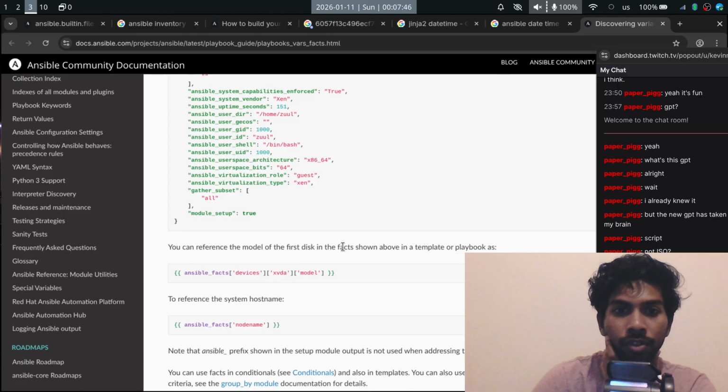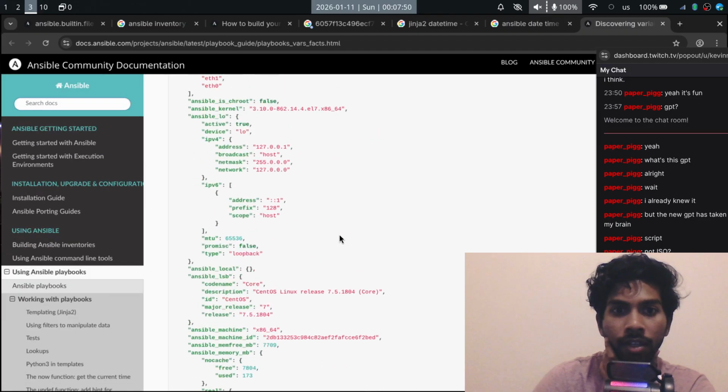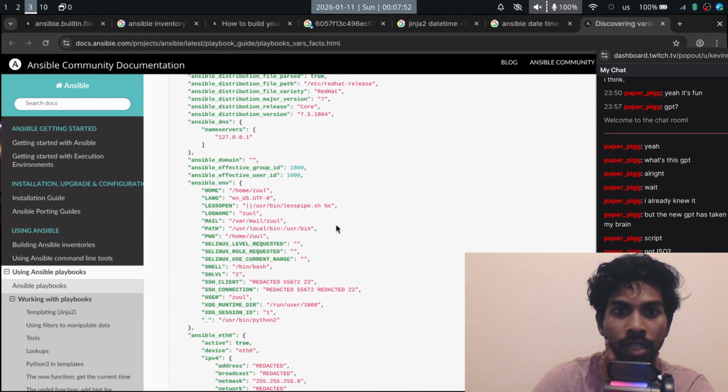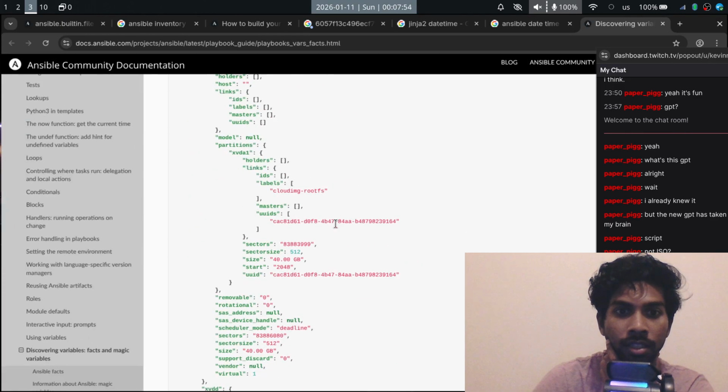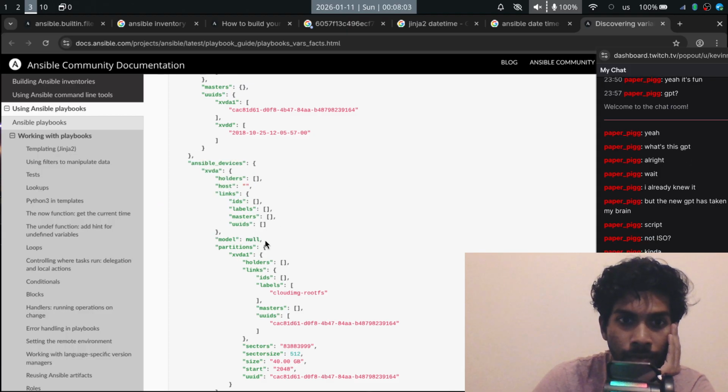So it does give you the model of the first disk and other information about the disk. Ansible devices, device holders, host, links, UUIDs, model, partitions, sectors, size, start.